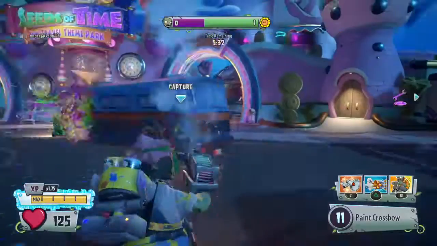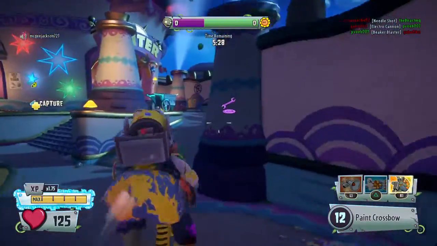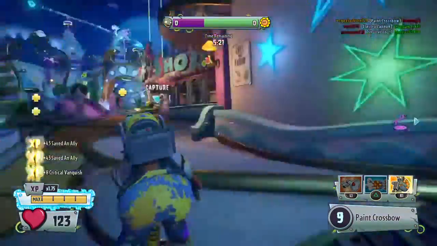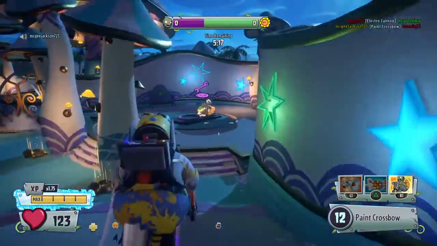Today, we shall be playing as the painter. I actually really like this guy for some weird reason. He's a sniper variant for the engineer. Could do up to, I think, 49 damage or 45.